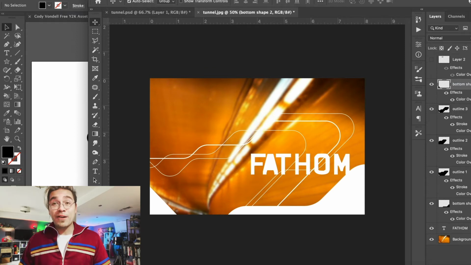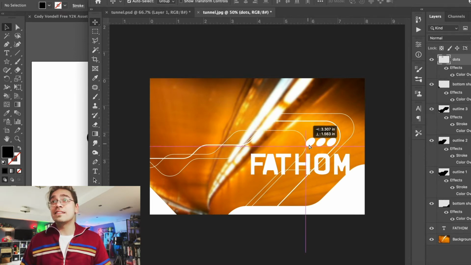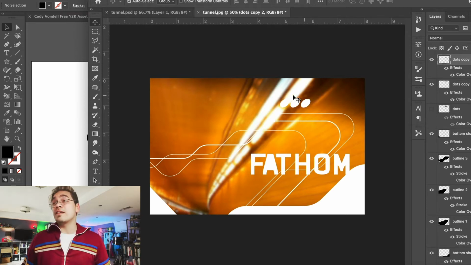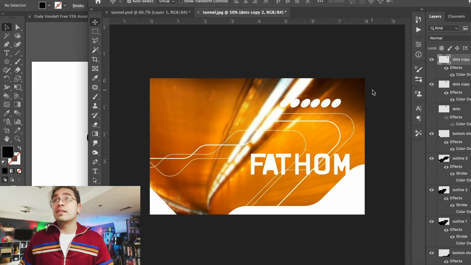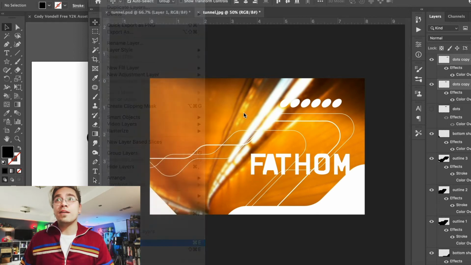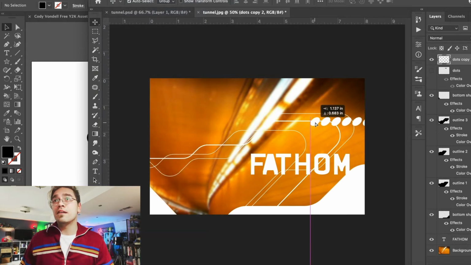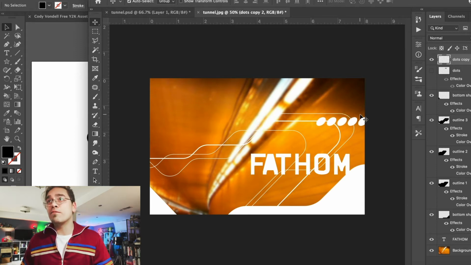And now we are naming all of our different layers so that we don't get too confused. And let's see what we can do with these dots. One thing we can do is have a few different copies of this layer, so we can do some different things with it. Get those evenly spaced, and we'll merge those layers. Have them kind of hanging off the edge here. Once again, this is about trying to find that comfortable place. I think something around there works for me. And we've made one more copy.